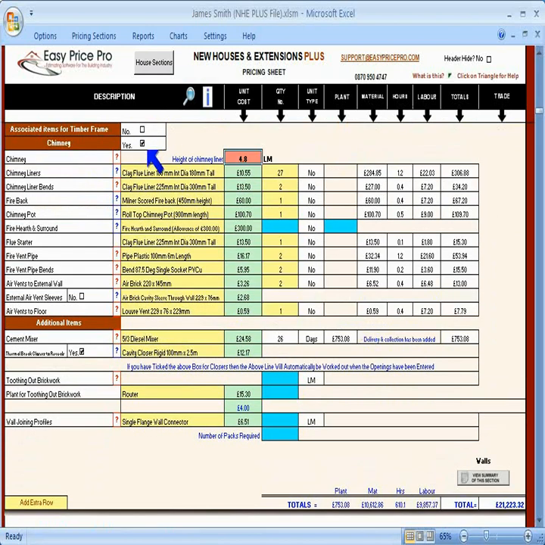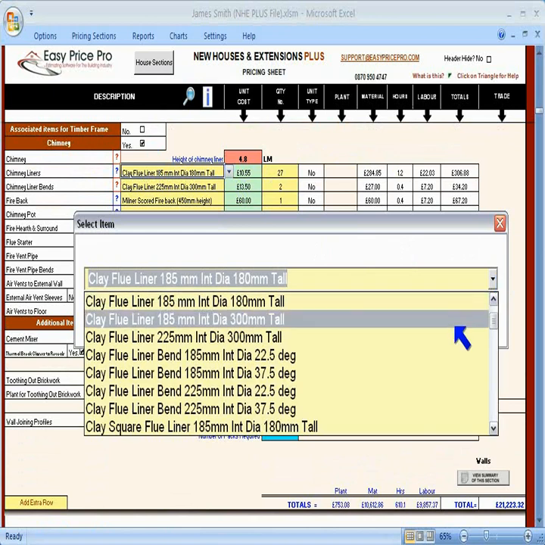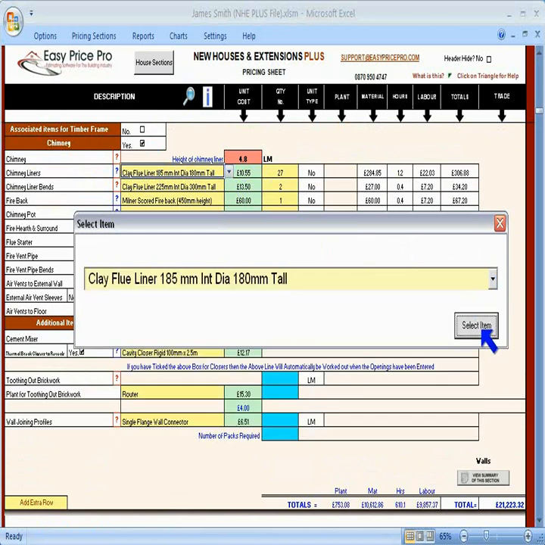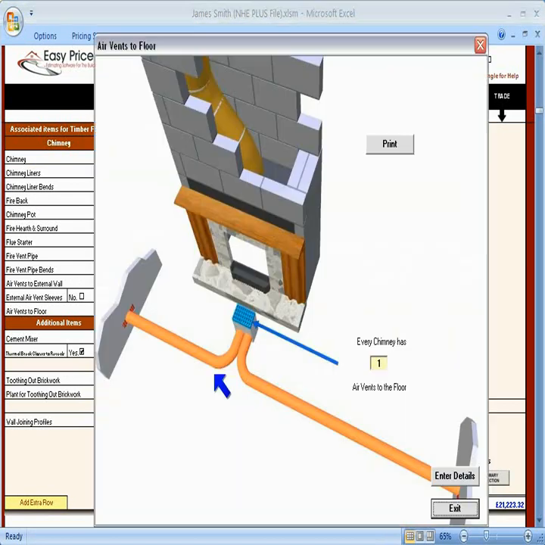I've also ticked the box for a chimney and entered the height of the chimney breast here. Remember, you can change the default materials in these yellow drop-down boxes. If the text in these is too small to read, click the magnifying glass to enlarge these drop-down boxes when you want to view or change them. Again, don't forget that you can view how the program has calculated aspects of the build by clicking the red and blue question mark icons within each row.